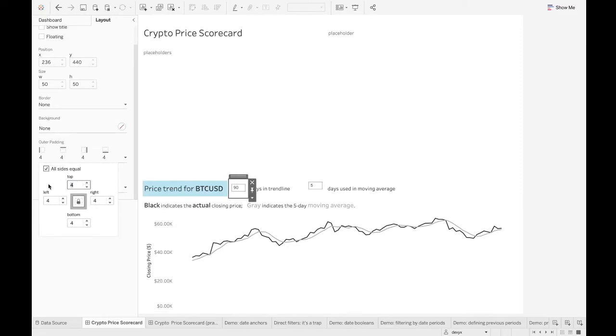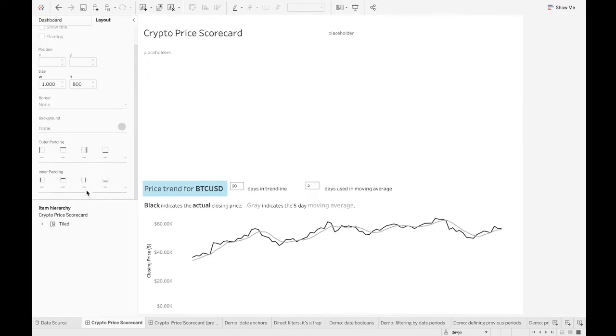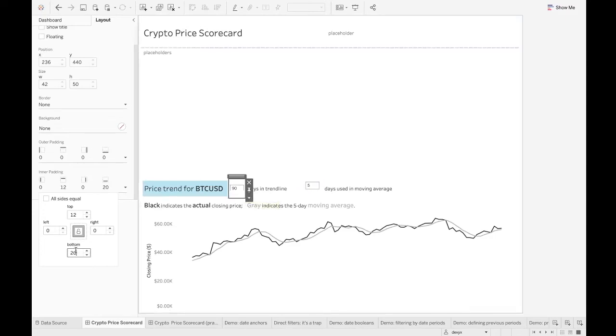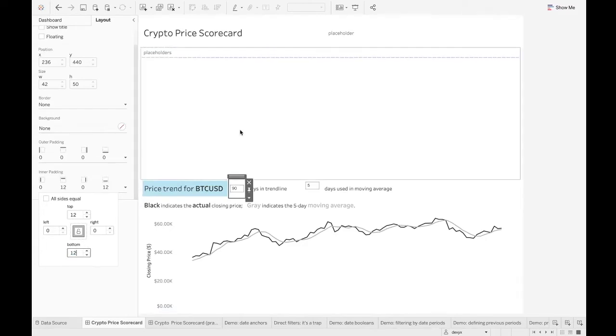And let's say we want everything up here to be 0. And then down at the bottom, we're going to make this be 12 at the top, 12 at the bottom. And even if that's overkill, I think we might even be able to set this to like 20 and 20. Nope, actually 12 and 12 is good. So then if you were getting one of these like the bottom part is getting blanked out, like here, let's say I have 20. You see how that bottom line has kind of disappeared? Whereas over here, we still have a bottom line. That's just an indication that you've given too many pixels. So 12 and 12 looks good for this.